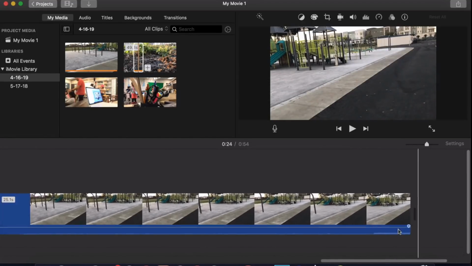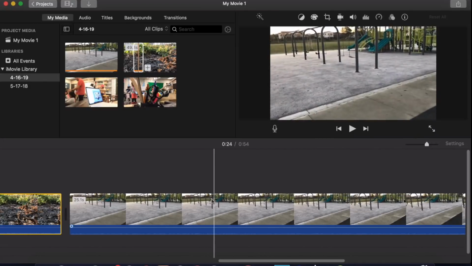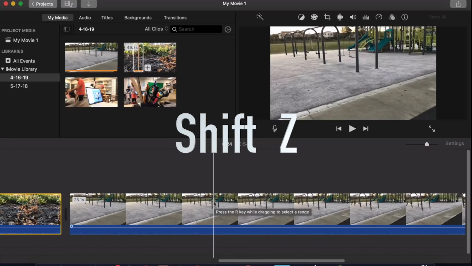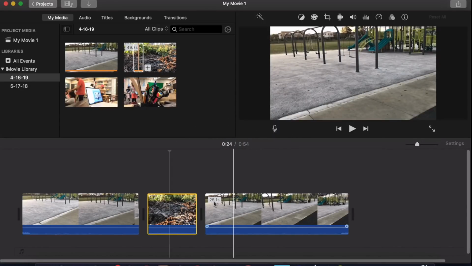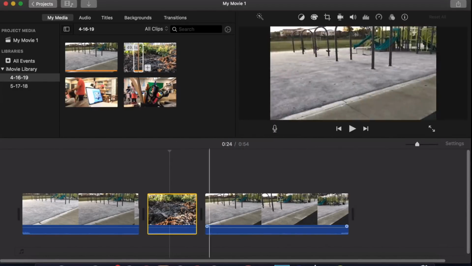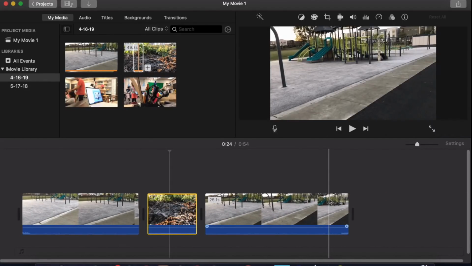When you're adding clips or you're working, let's say we were magnifying this because we wanted to work in this little teeny part right here, and then we wanted to see how it related to the whole video that you're making. If you hit this shortcut, Shift and Z, as in zebra, it will shrink down your whole video into the viewable part of your timeline. So if you're really big like that and you hit Shift Z, I use that all the time.